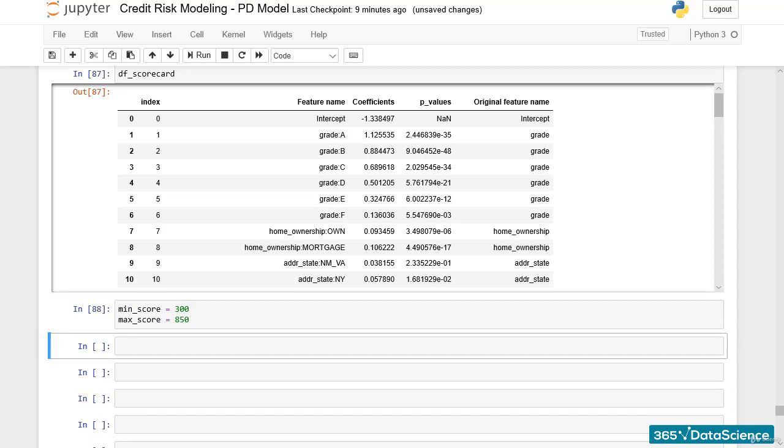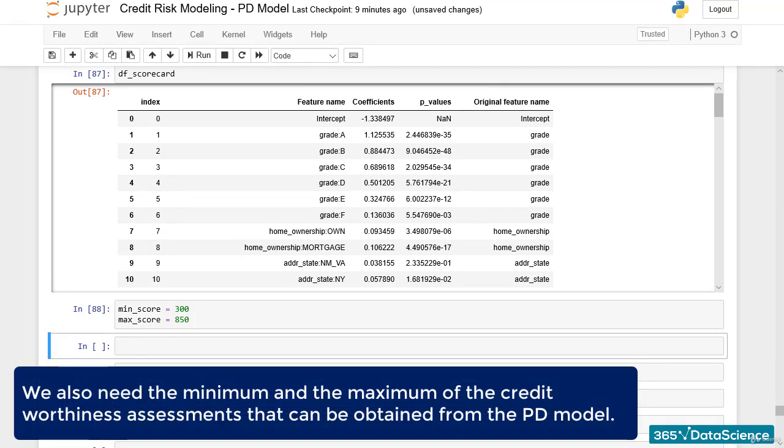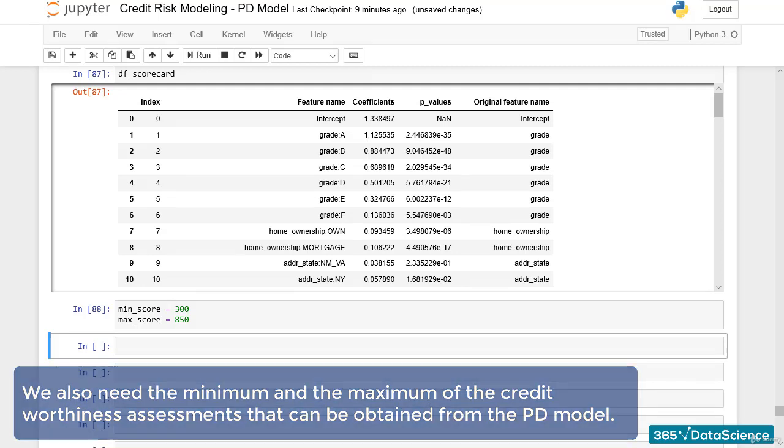Second, we must rescale the creditworthiness assessment produced by our model to the desired credit score. To achieve that, apart from the range of the scorecard, we also need the minimum and the maximum of the creditworthiness assessments that can be obtained from the PD model. Recall how we calculated PD for an observation. Each observation falls into only one dummy category of each original independent variable. Moreover, higher coefficients correspond to being a better borrower, that is, to better creditworthiness.